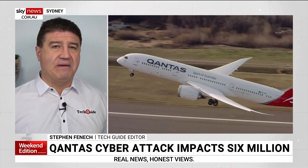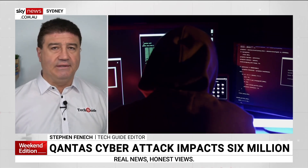For customers now, the advice is to wait for more updates from Qantas, but also be on the lookout — if these hackers have your email address and phone number, you could become the victim of phishing scams. They know you're a Qantas customer and could craft scams around travel, so vigilance is key. Qantas also has a free number that can connect you with identity specialists, so if you're worried about identity theft, you can talk to someone about what to look for and what to do right now. At the moment, it's still a waiting game to know the full extent of the breach.